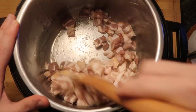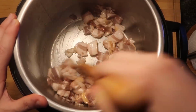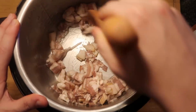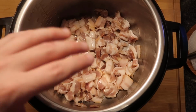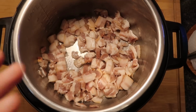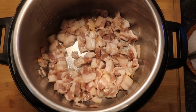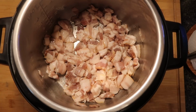Make sure we stir all of our bacon around in all of the butter so it's all coated, and make sure all the bacon kind of separates from each other. And now we're just going to want to allow it to cook until it gets kind of on the crispier side. Not super crispy, but a little bit crispy, because it's going to crisp up even more when we take it out of there. It's going to take between 10 to 15 minutes to do this, and you're going to see it release a lot of bacon grease, which is exactly what we want it to do. So just let it sit and cook and occasionally stir it up.